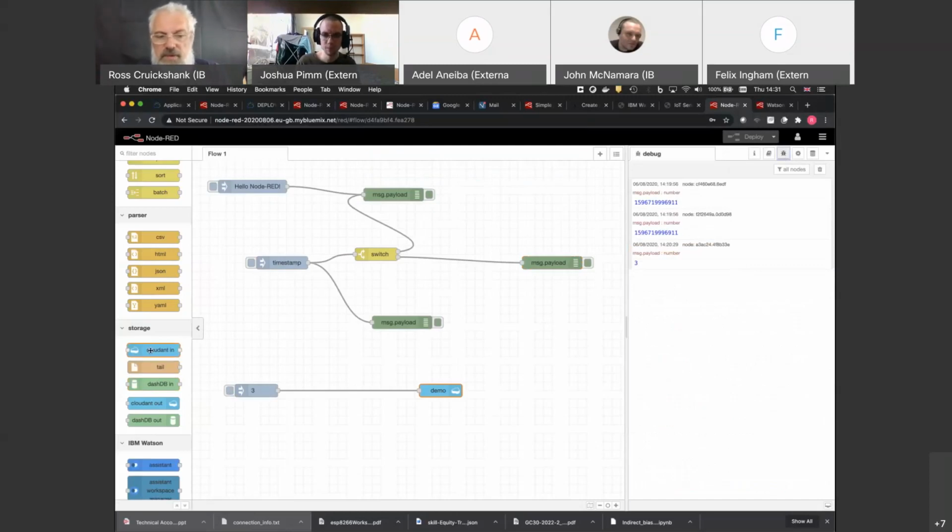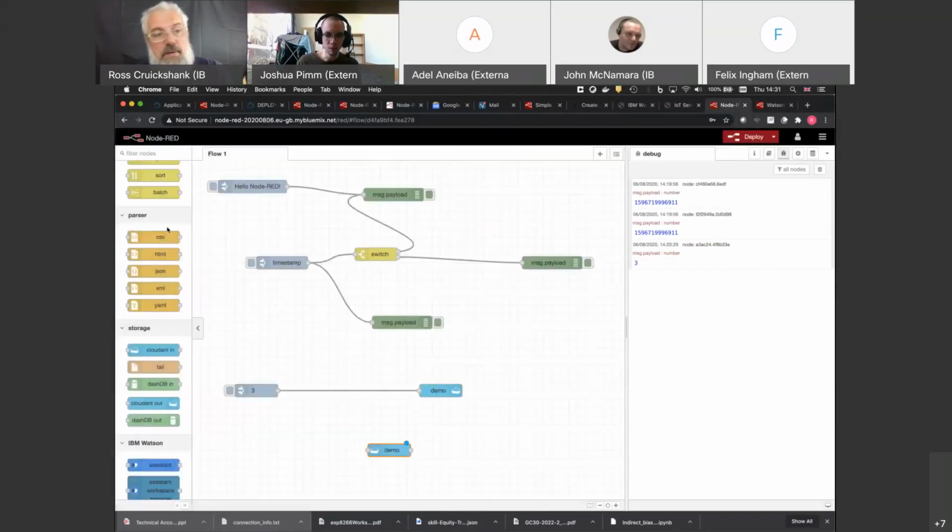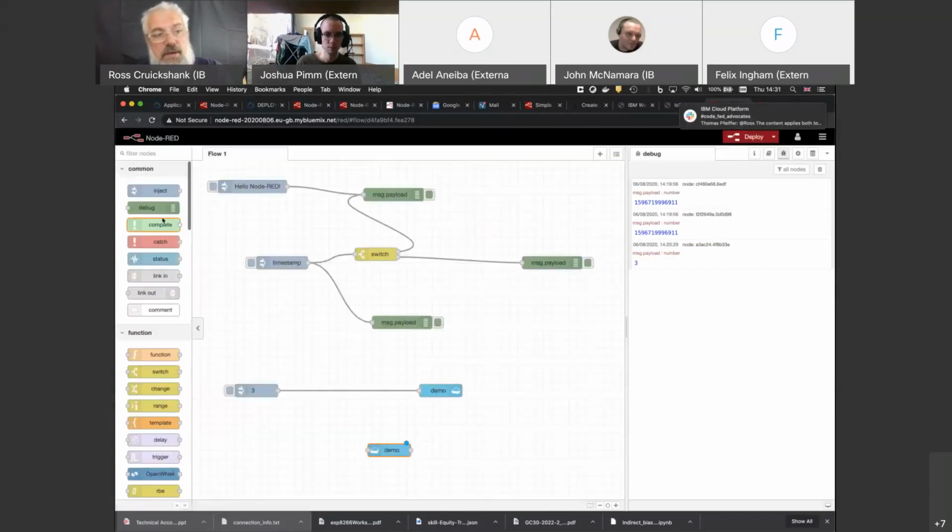So we want to configure it again. You'll see the database is up and running. I want to get it back out of demo. Let's get all the documents because that's the easy way to do it. I take my inject node, which is really just being used to trigger the read.